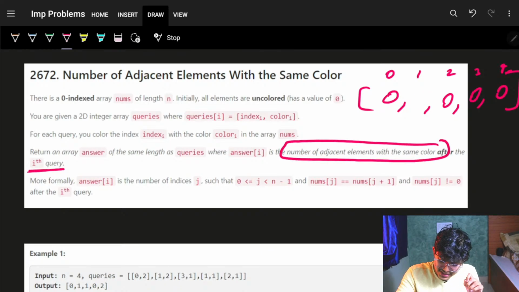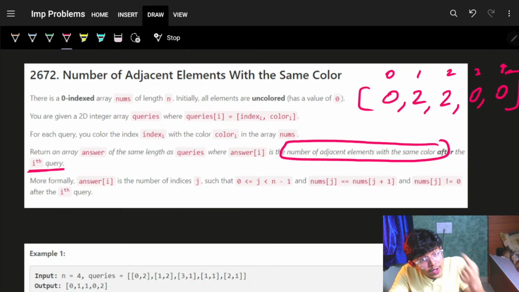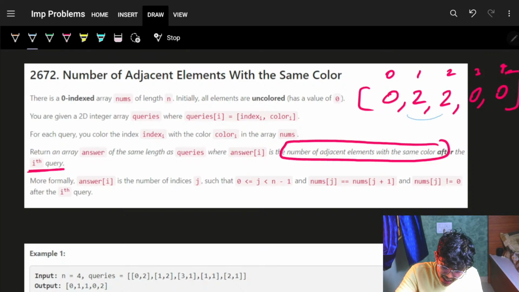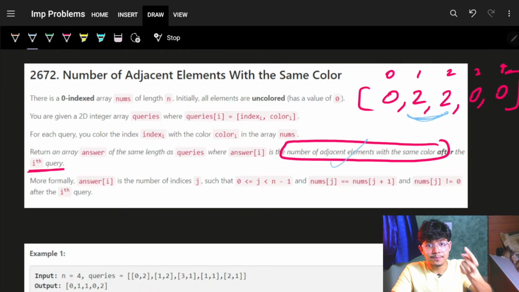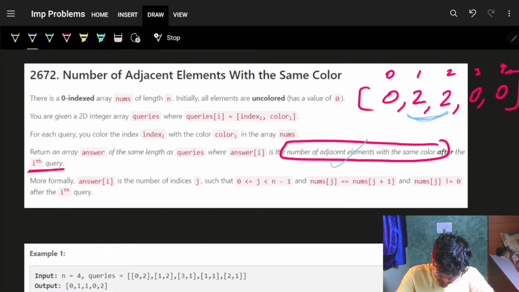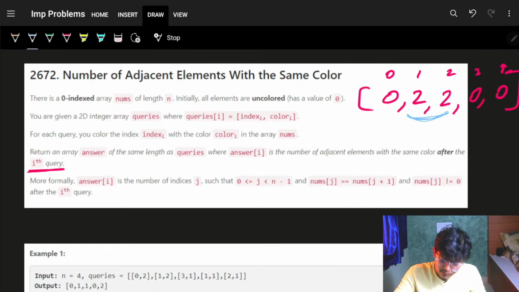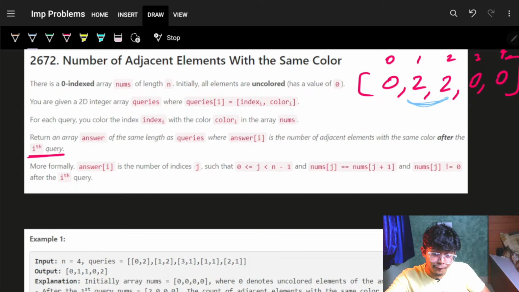Let's say at one query I made this index 1 as color 2, and the next query I made this index 2 as well. At this query I have one adjacent pair having the same color, so the answer will be 1. I have to perform this operation after every query.